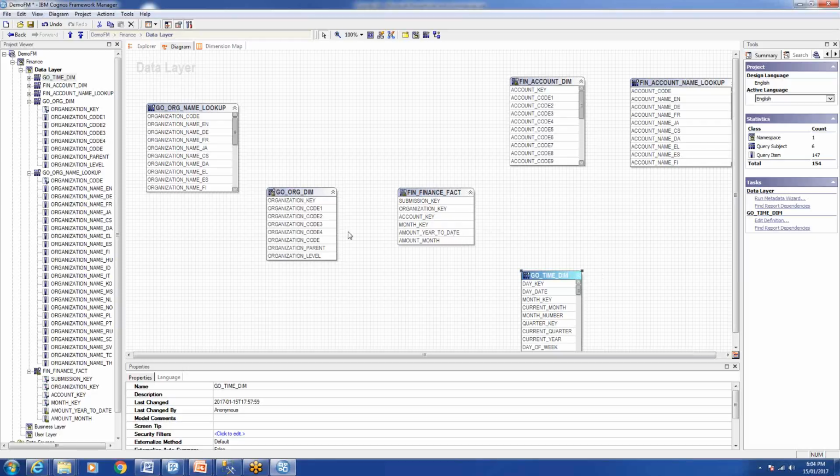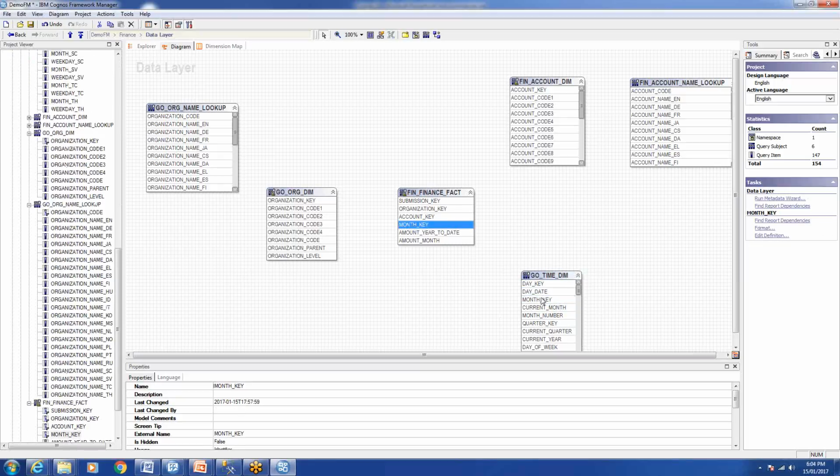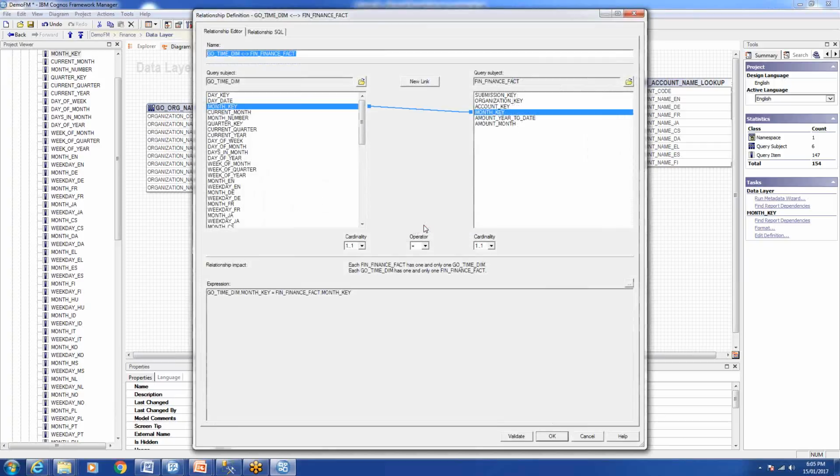To create a relation, let's create the first relation for the time dimension, where the key is the month. So select the key in the dimension table. Press this relation icon here. Tap here, and then drag from dimension to your fact. When you do this, your dimension comes on the left side and your fact comes on the right side. And here you can see some cardinality.